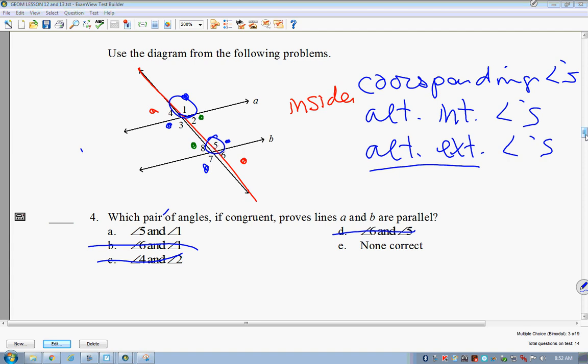Corresponding angles, because they're not alternate, right? Okay, so there's only one thing left on the list for them to be, which is corresponding. 1 is exterior, 5 is interior, right? So that's the part of it that makes sense. And they're touching, 1 is touching line A, 5 is touching line B. You can look and see that's obtuse, right? They look like they're equal to each other. That helps. Okay? So 1 and 5. You got to get this down. Okay? All right. Let's stop there.